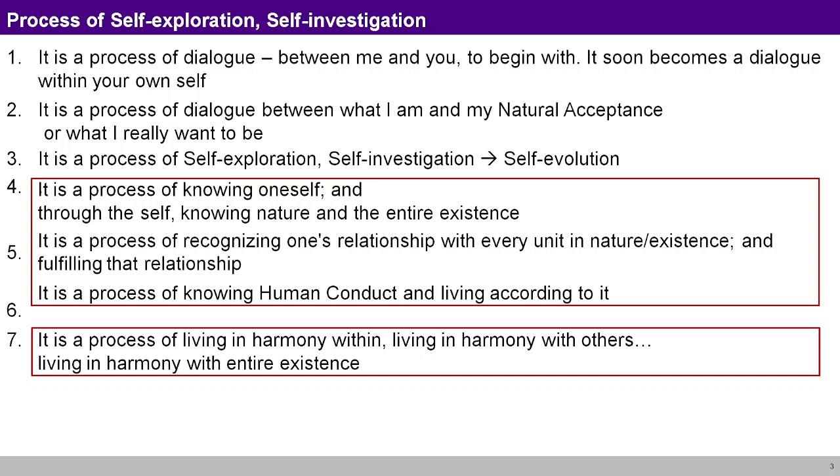It is a process of knowing human conduct and living according to it. So as a human, he has inherited, acquired from generation after generation a certain conduct, that's called human conduct, and living according to that, which is innate, which has evolved through human tradition. And it is a process of living in harmony within, living in harmony with others, living in harmony with the entire existence. So beautiful. It is a process of living in harmony.